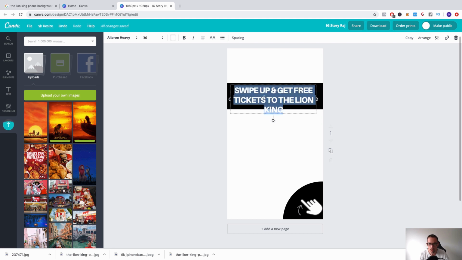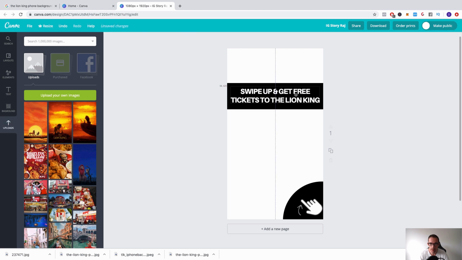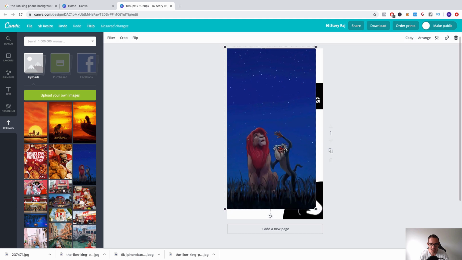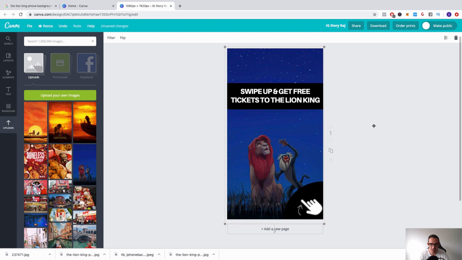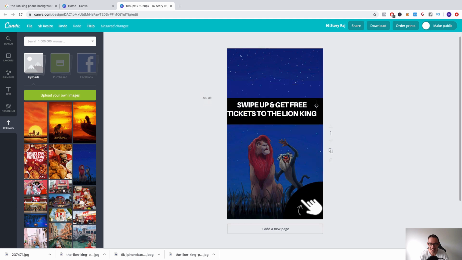Okay, too big again. A little bit smaller. Ooh, a little bit wider. Yeah, there we go. Okay, so for this one, you would keep it high, right? You guys know what I'm saying? Then the image, it looks up and it looks actually at this. How funny is that? This would work really well. If you could put the Lion King logo in PNG right here, then you have a killer ad, for real, for real.